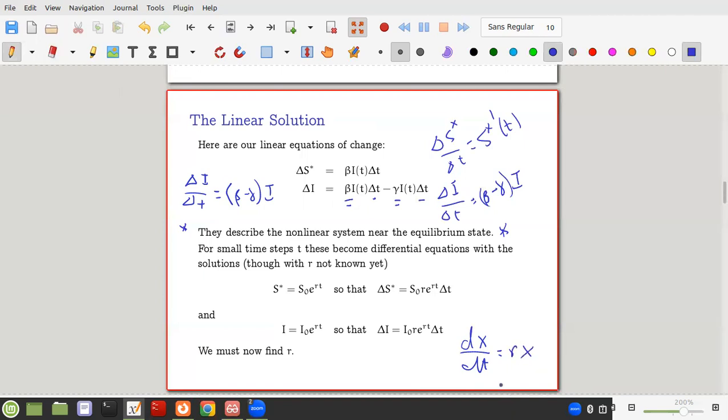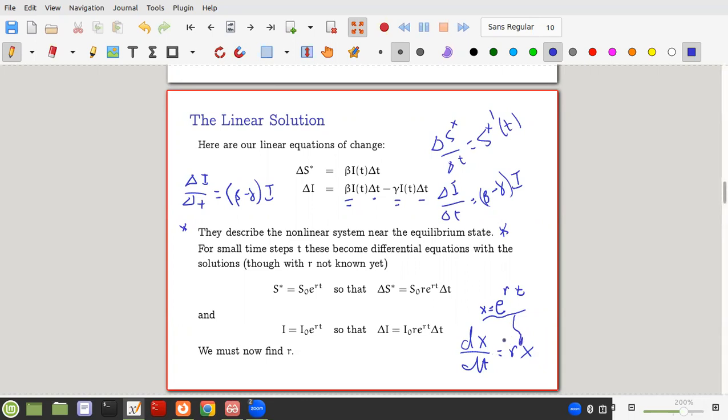R times x. This says the derivative of x is a number times itself. Now, if you plug in an exponential here, e to the rx, then you'll see the derivative of this function. When I take the derivative with respect to t, it's going to bring down an r and leave the x here. So you can just plug this in and see that it actually solves this equation.